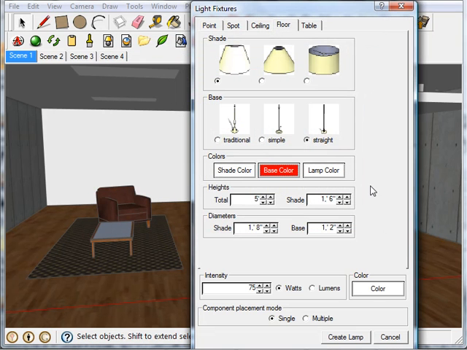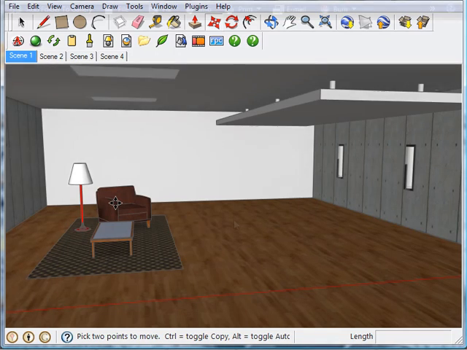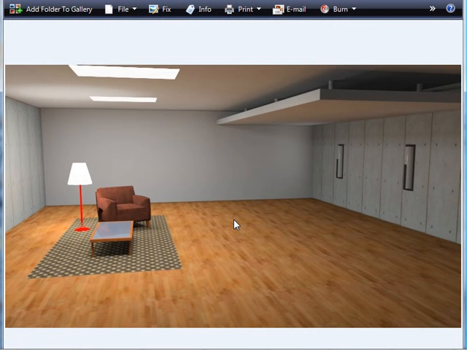And then the shade is just a little bit too tall for me, and I'm only going to be creating one of these so we can keep it on single. And then just create it, and again, click to place it, and you're done. You're ready to go. So let's render this and see what we get. Okay, and here we go.